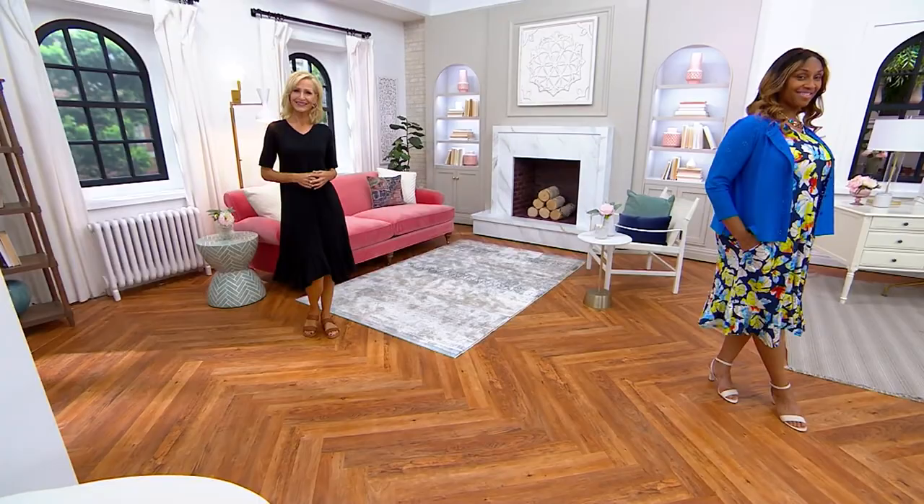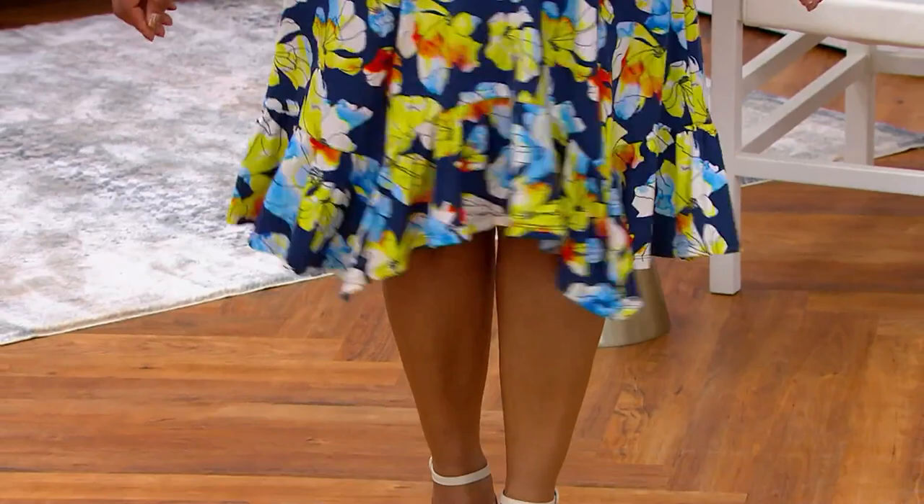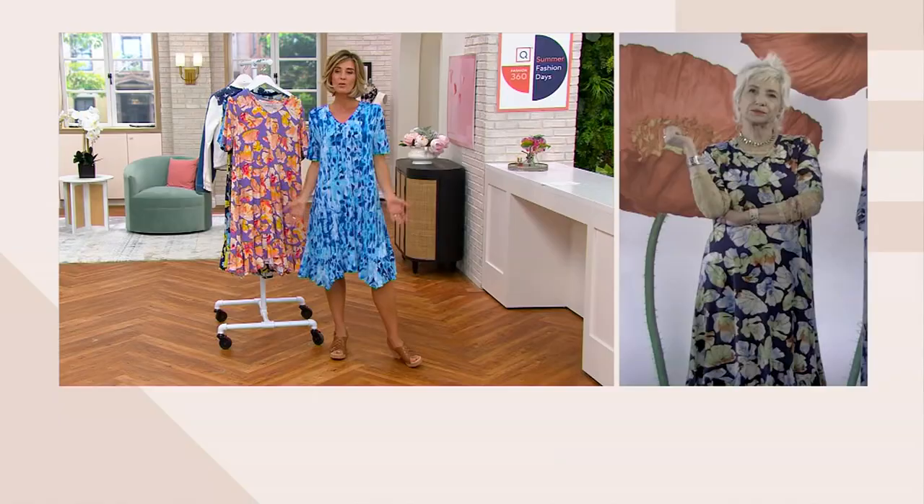These prints are too, it's all about how you style them. Just so pretty. The length is perfect. Everything about a dress is about proportion — that's fashion. How it sits: that handkerchief hem gives you that beautiful movement, which is so nice because it's perfect no matter what height you are.